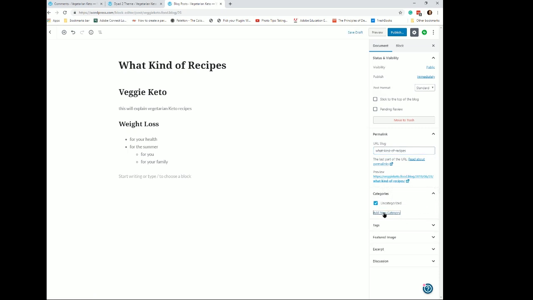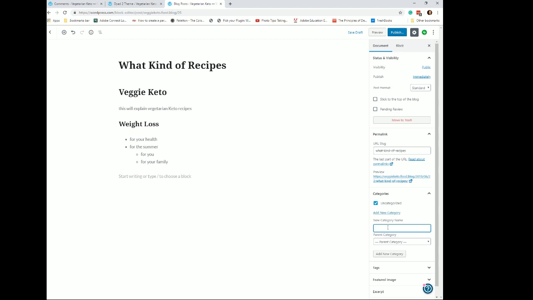Categories, I can add a category. And this one is going to be recipes. So I'm going to add a category of recipes.